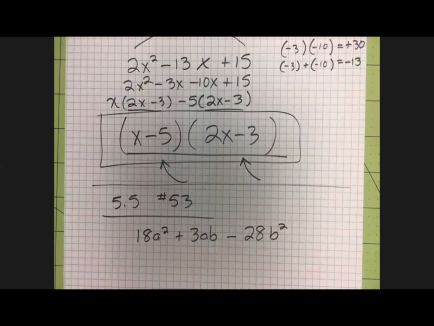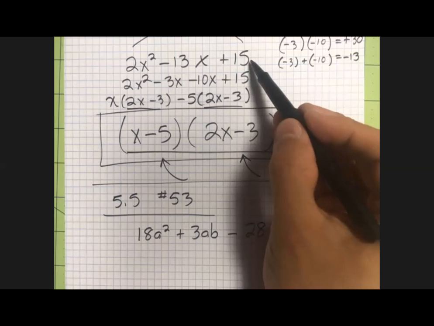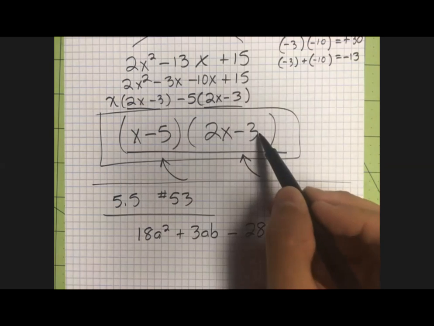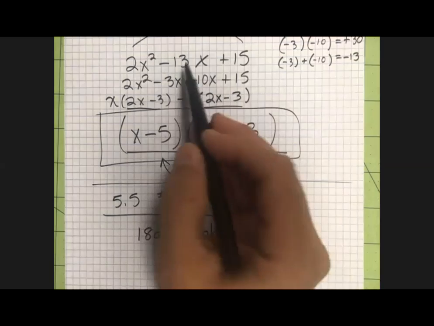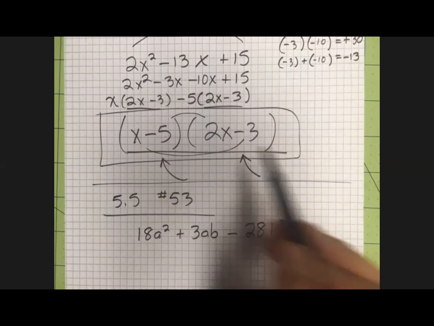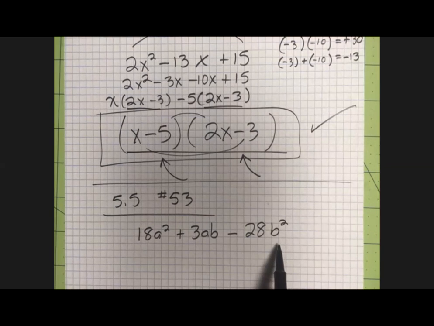Maybe the first thing that bothers people is, wait a minute, you've got another letter in there. How am I supposed to do that? Well, what if I had a y squared on the back, xy in the middle? Y squared on the back would just be 5y times 3y. And if it still added up to the middle, negative 13xy, minus 10xy, minus 3xy is minus 13xy. If it still adds up correctly on the back end and the middle, I don't mind that there are two variables here. It just means there's an a in the front and a b in the back.